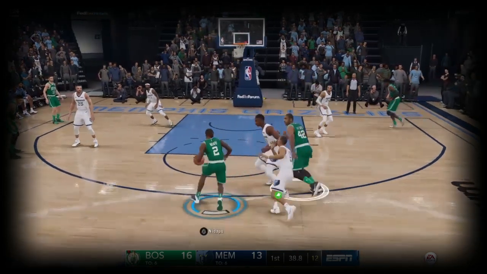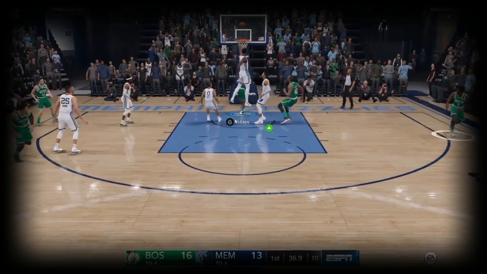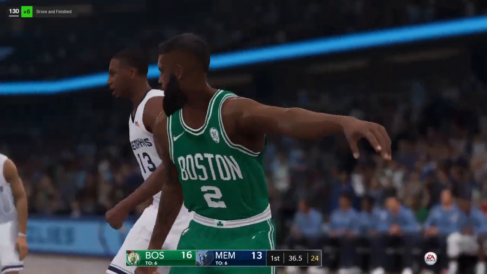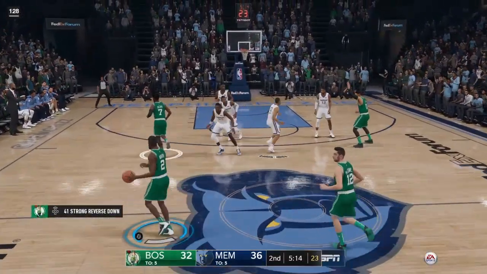But in this instance, the screen works perfectly. He sucks the defender in as far as the defender gets caught on him slightly. Just opens the window up for you to sneak into the lane. Another example of that here, and this time from the other side of the court.